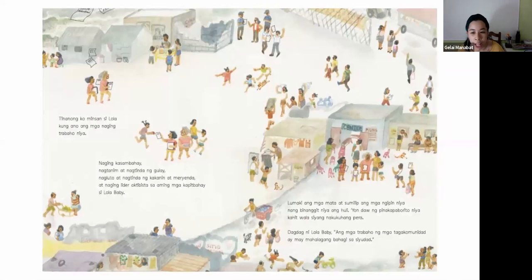So in the next page, the girl asks her Lola what kinds of jobs she did before becoming a community leader. And Lola Baby says, so I'm going to read the text here. She says, naging kasambahay, nagtanim at nagtinda ng gulay, nagluto at nagtinda ng kakanin at merienda. And finally, she says, naging leader aktivista sa aming mga kapitbahay, which Lola Baby says is her favorite of all her jobs. She also adds, ang mga trabaho ng mga taga-komunidad ay may mahalagang bahagi sa syudad. So why do you think Lola Baby said that? Or what could she have meant by that?